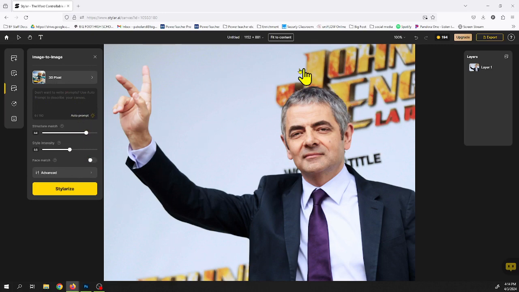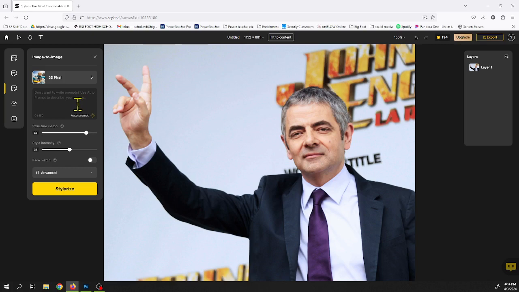So here's Rowan Atkinson. I can click this auto prompt, and this prompt that's right in here. If you have ever worked with something like ChatGPT, you can write in here what you want. So I can say older gentleman wearing a gray suit with a purple tie, white shirt, giving the peace sign.